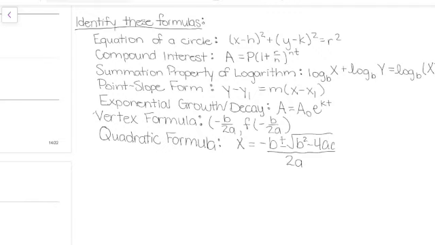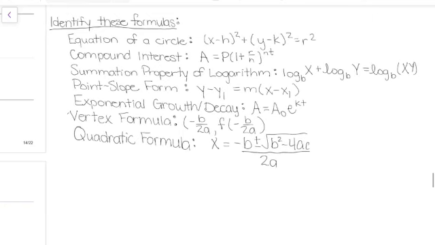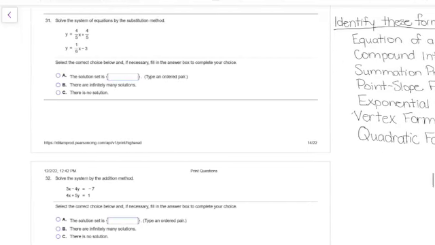So while you don't necessarily have to memorize it number by number, letter by letter, you do need to recognize what they look like and be able to pick them out of some multiple choice options. The good news is that you then get to use it for the rest of your test because you've picked those out. So make sure to do that. All right, on to the last 3.